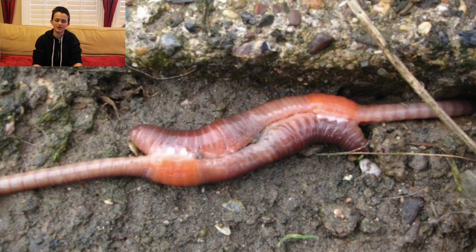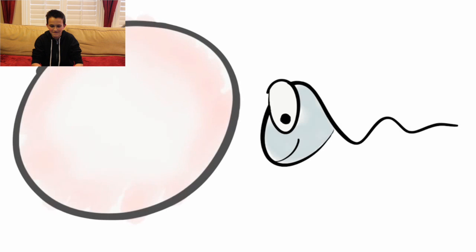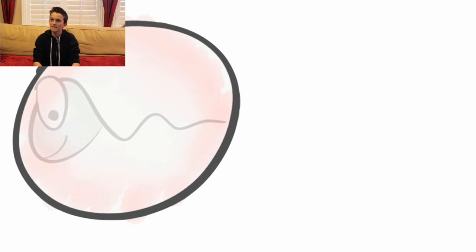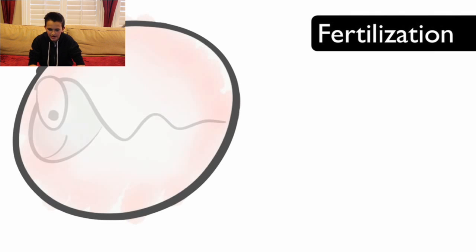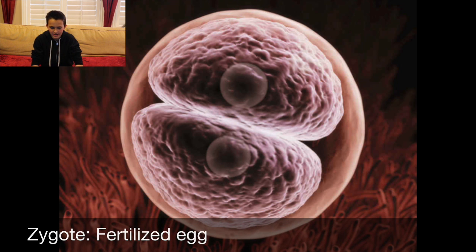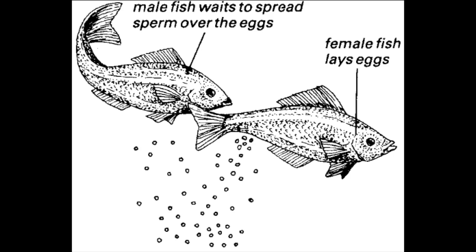Now the reproduction process is very interesting. It starts with a process called fertilization, and this happens when the sperm and the egg form a fertilized egg. A fertilized egg is called a zygote. This process can be internal, called internal fertilization. An example of this would be a turtle, because they fertilize inside themselves. Because they have that shell, it's kind of awkward. Awkward turtle. I like turtles.